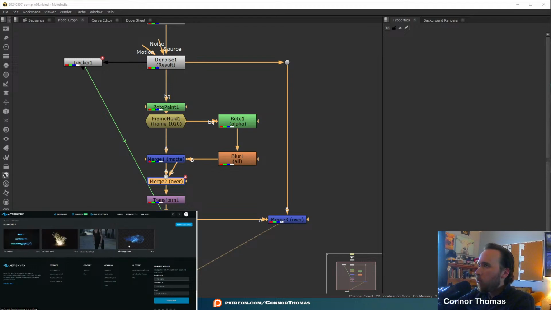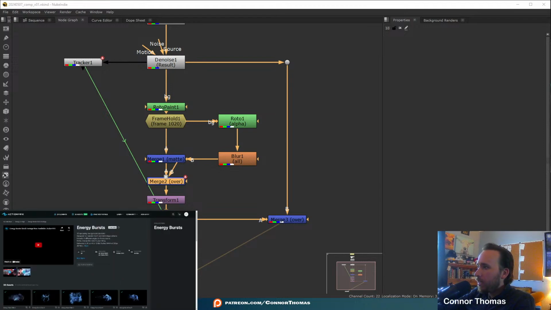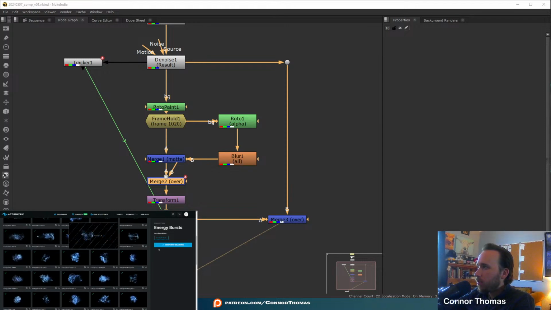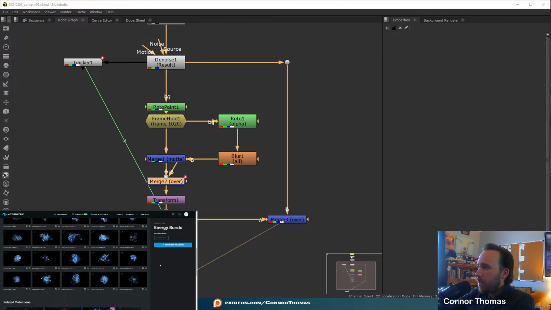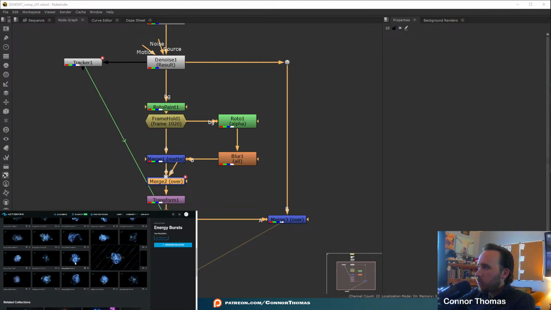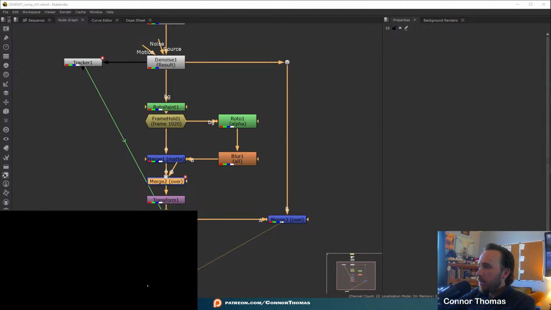So I'm going to first create a kind of energy burst effect that's going to happen directly in front of her. Let's see. That's angled. Let's see, front. Find the most interesting looking one. I like this one. Energy burst front 3, guys. I'm just going to download that.